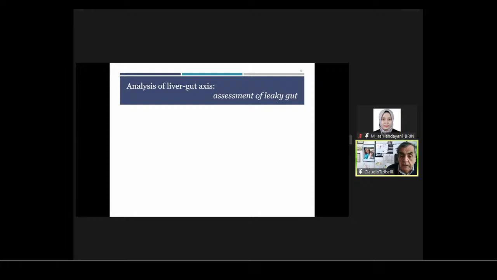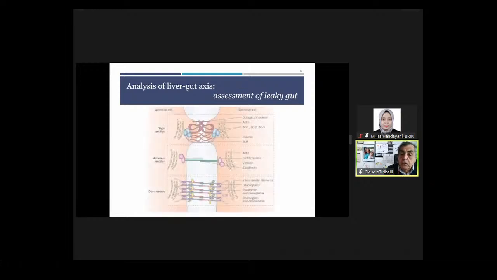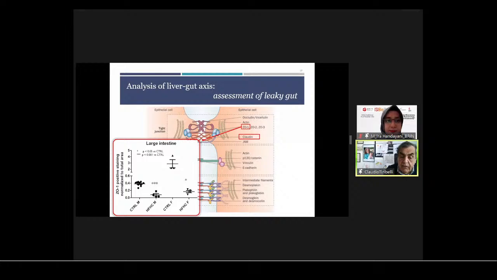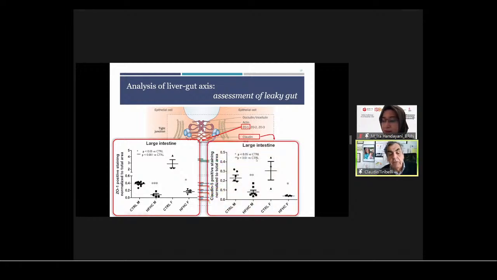to work with this. In addition to that, we know that fatty liver is really linked to a leaky gut, because the gut is leaking a lot of toxins moving from the gut to the liver. And this is what we have observed, that in the large intestine, we have a leaky gut, the presence of a less tight junction as compared to controls.